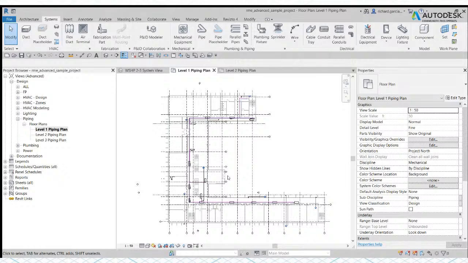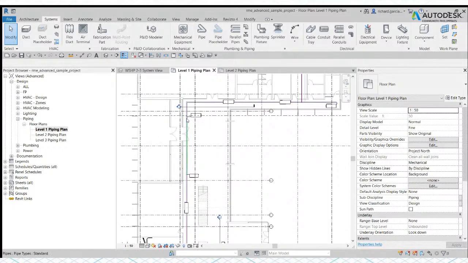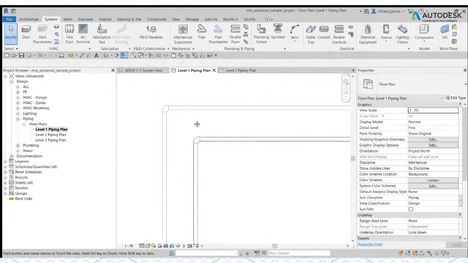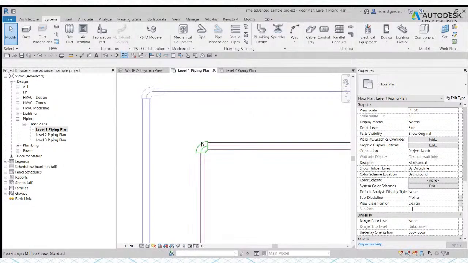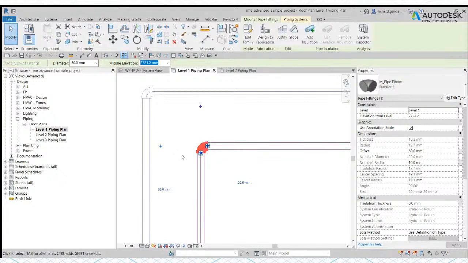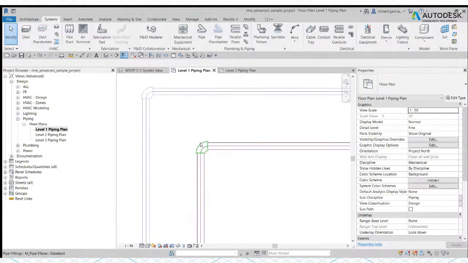In our future discussion, we are going to use some of the tools that we have here on our view control bar. So just letting you know that this is our view control bar. And what else? We also have this part here. This is very useful, your status bar. Why? Because if you select an object, for example, this fitting here, this elbow, aside from looking at the properties here, you will notice, just hover your pointer and your status bar will tell you what that particular family is.